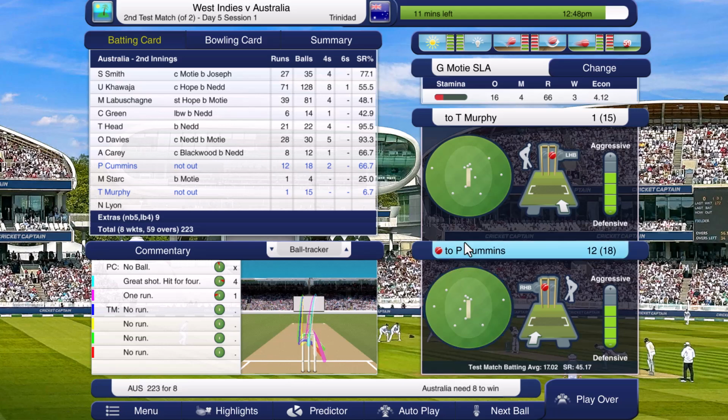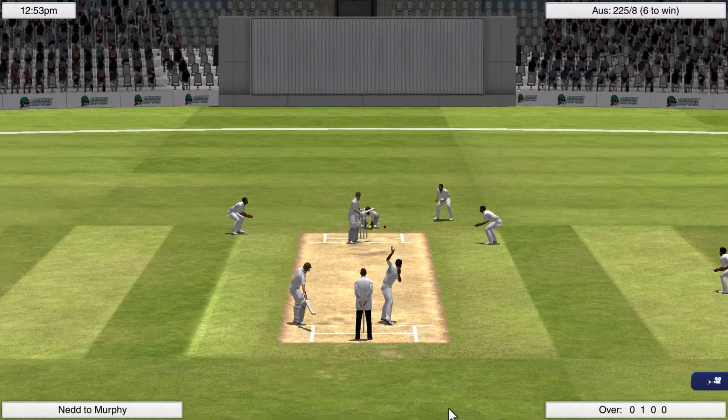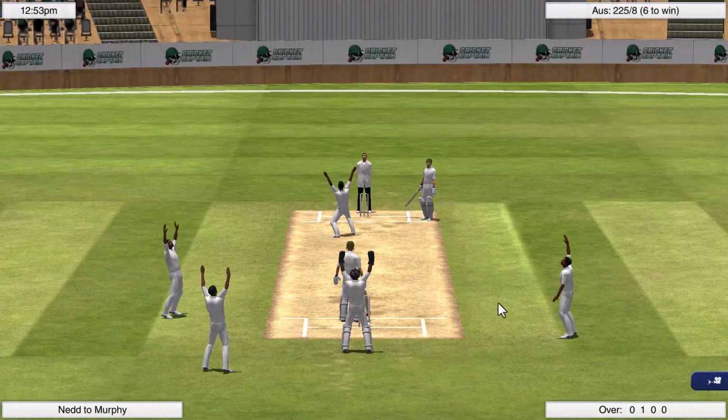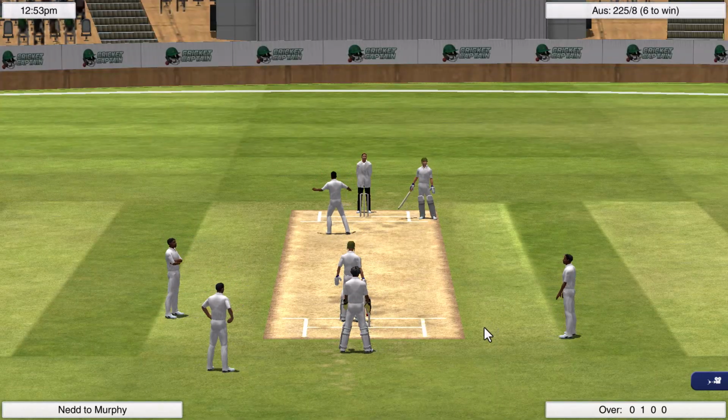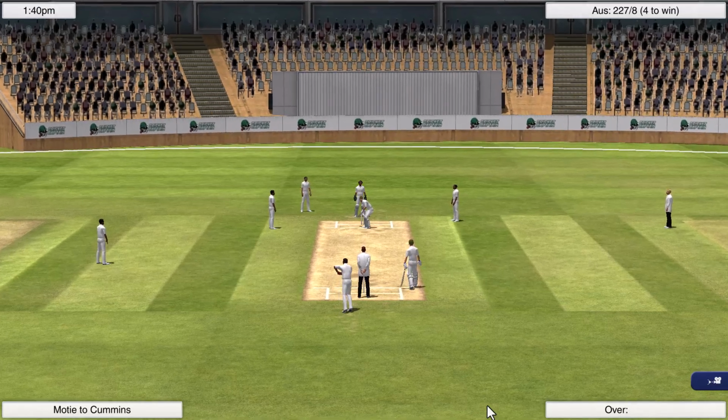We need Pat Cummins out. We need Todd Murphy out. 7 runs for victory for Australia. 6 runs for victory as we've wrapped him on the pads, but it looks just outside the line. Lunch on day 5. 4 to win. We need a wicket. And it's going to be Moti into Cummins.